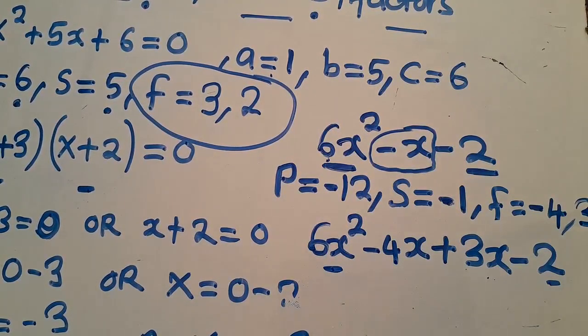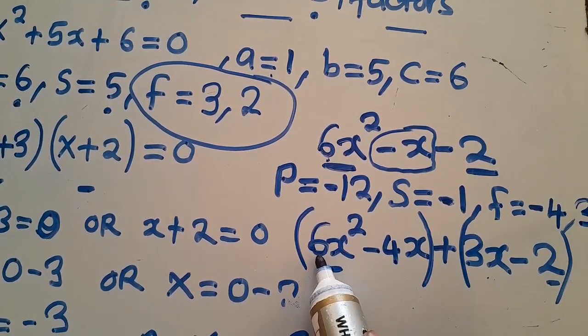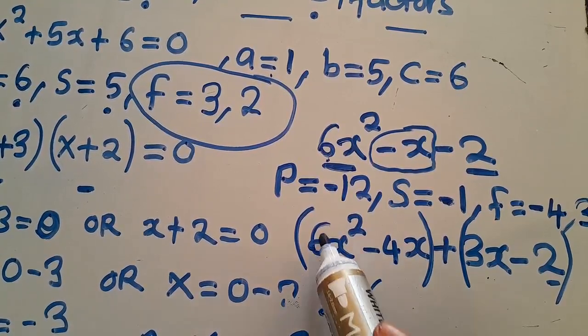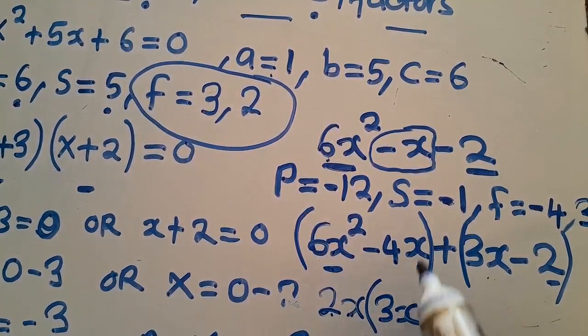After you are done with this, you group them into 2 nicely like this. Then you start factorizing. How do you factorize? Which number can go into 6 and 4? It is 2, so you put a 2 there. Then which letter is common? X. 2 into 6, it is 3. X into x squared, we've got 1x. So we're going to remain with 1x. Minus 2 into 4, it is 2. X, 1. So you're just going to have something like this.